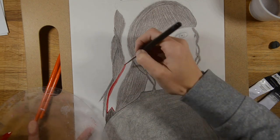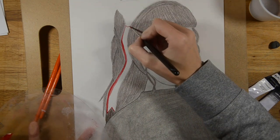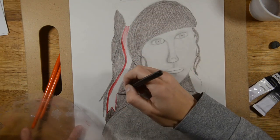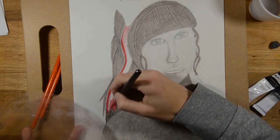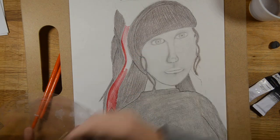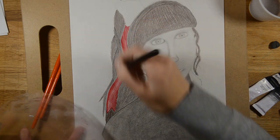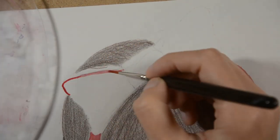So this is the part where I'm going to do the bow. I decided to do the bow in watercolor because I wanted a nice pop of color, and I wanted it to be very different from the rest of the drawing. So I'm using a red watercolor and mixing it with a little bit of a darker red to get some shading. I'm going over the whole thing with a small brush. I could have used a bigger brush, but I wanted to use a small one for any detailing. And I just painted the whole thing.